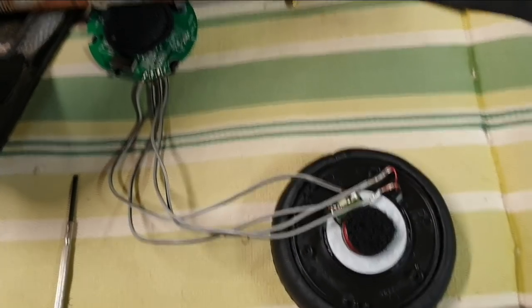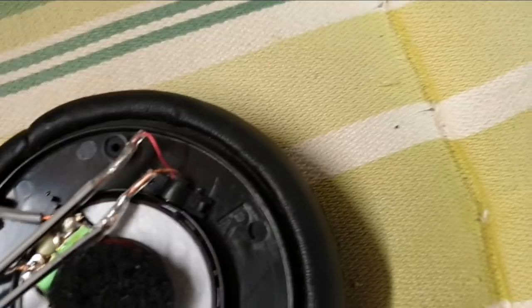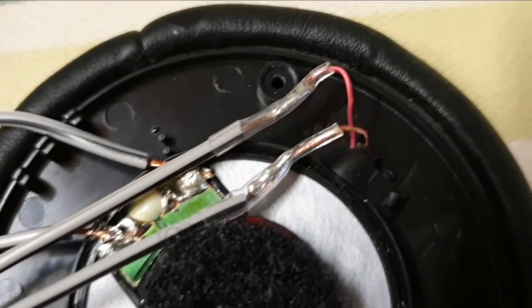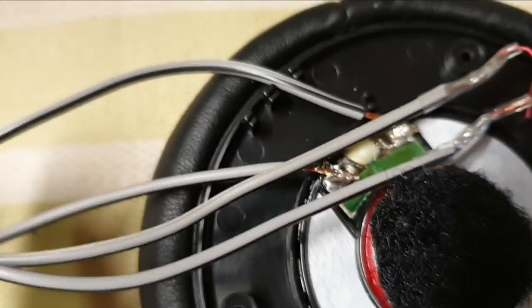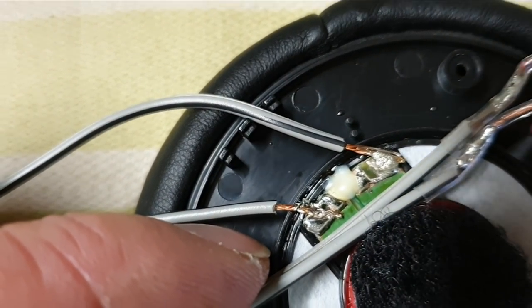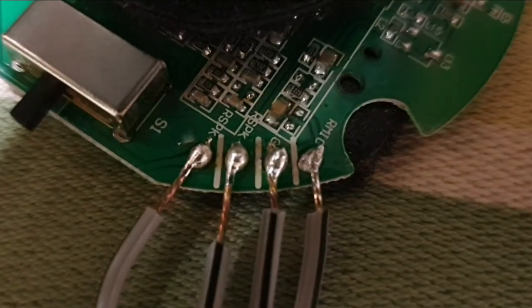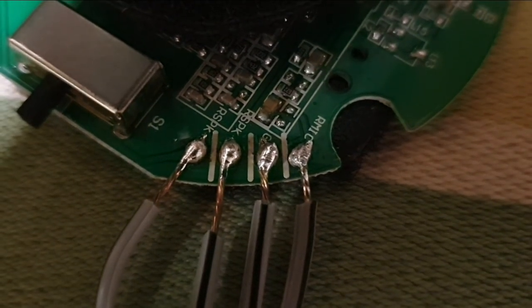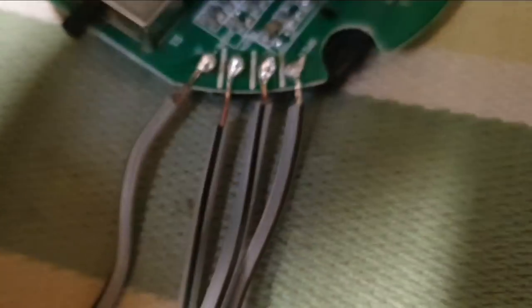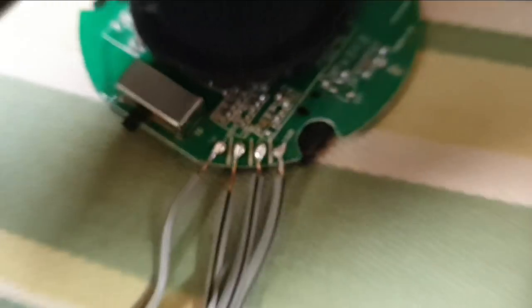Okay, well, I had to extend it. I just couldn't get this thing to sit in here without being extended. So I extended the speaker wires and I just resoldered new wires onto the microphone wires. And then at that end, don't laugh at my shitty soldering job. I think they're all on there solid. So anyway, we'll see how it goes.